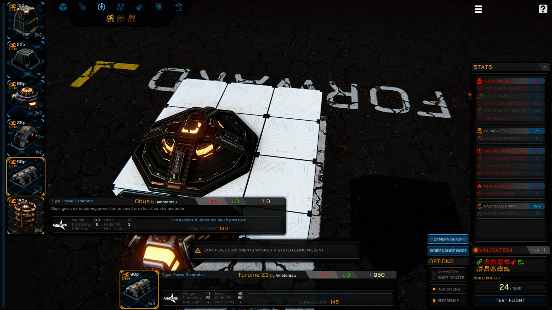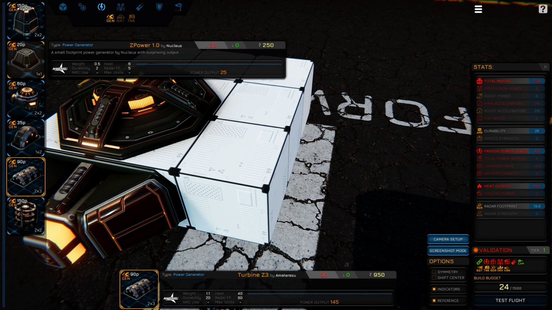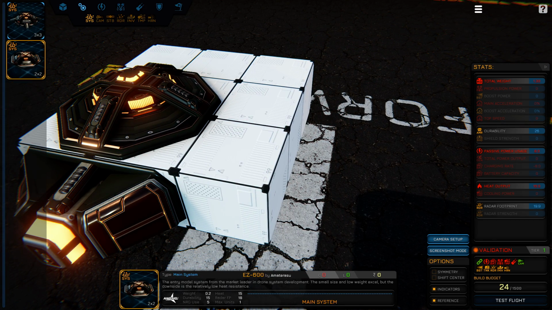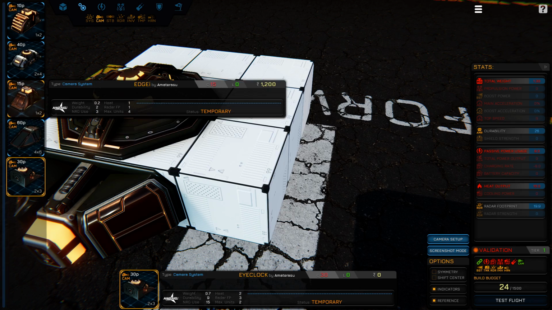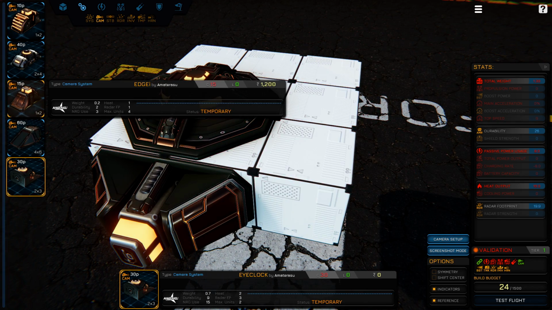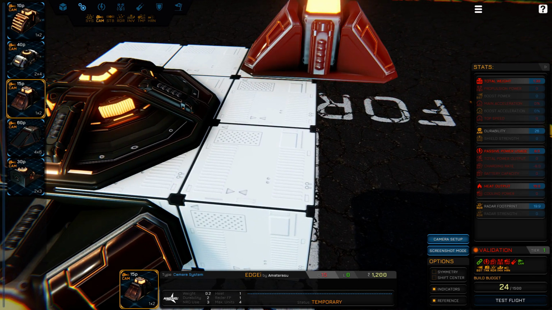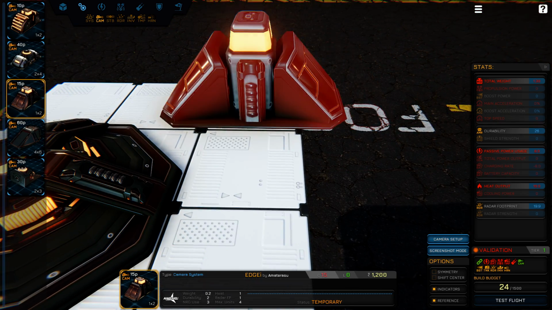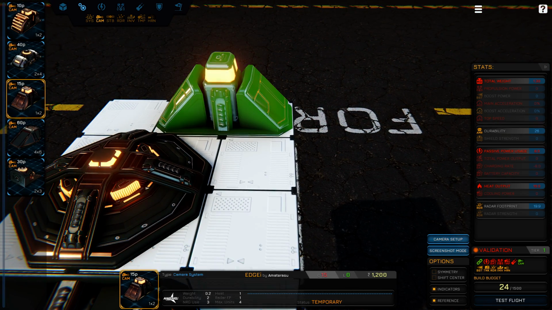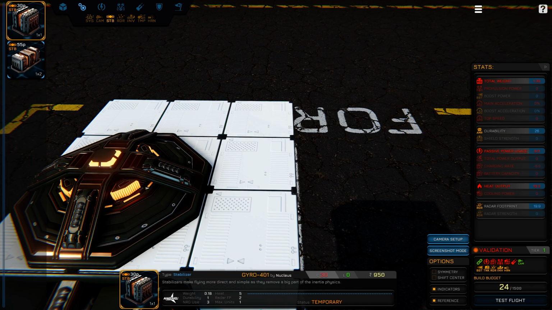So as you see, so that's it. Oh, of course. Unlike some games, you need to have all the mounts fulfilled to place down a block, meaning that you can't do something like this where only half the mount is on. You need to have all of the mounts of the component on.